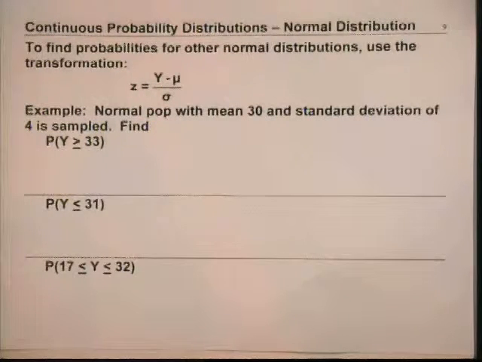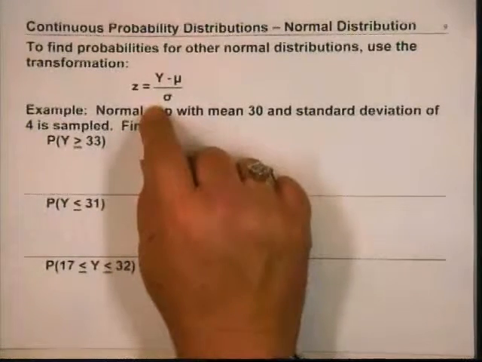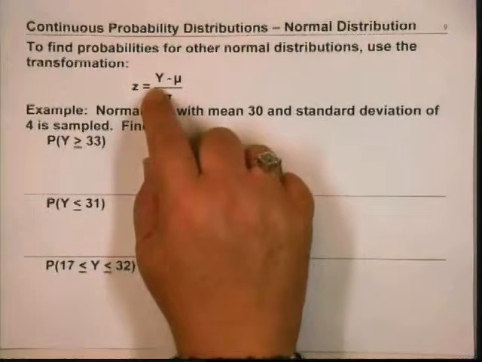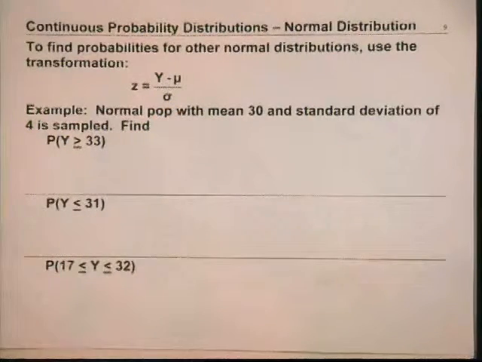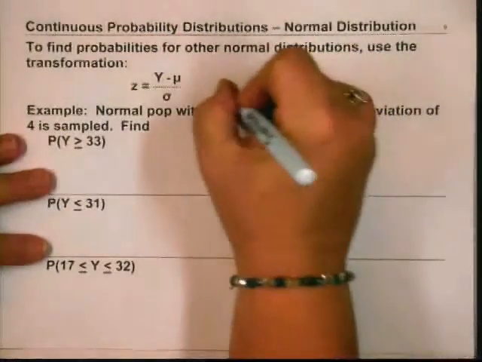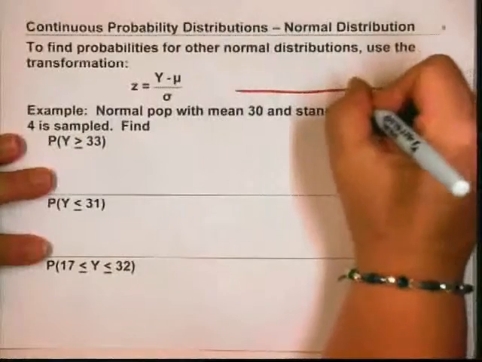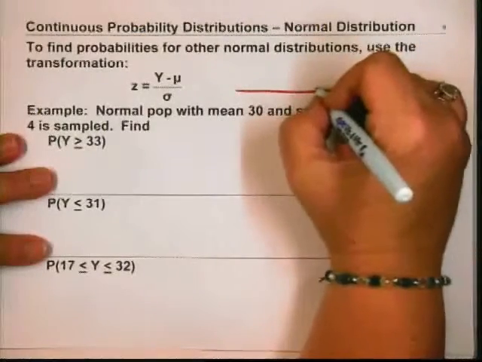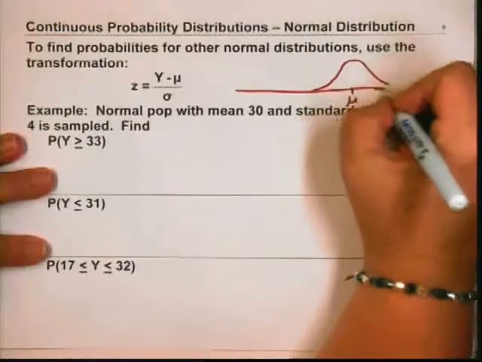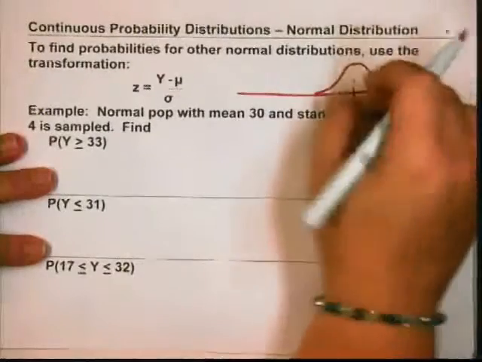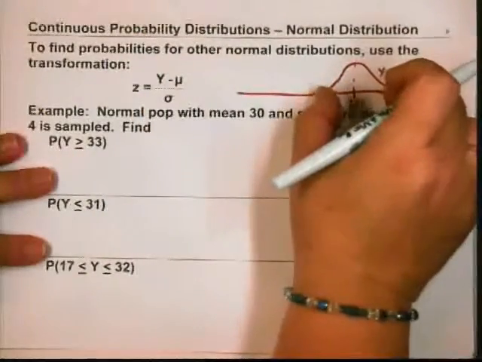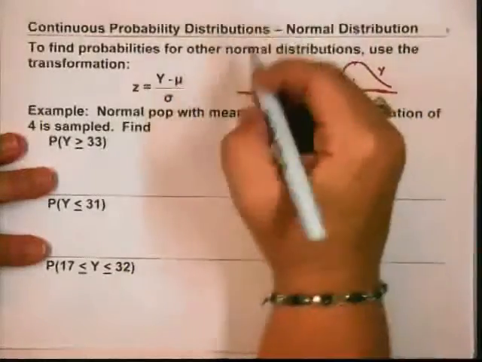Okay? And so what we do is use this transformation of z. So we take the value of y in question, we subtract its mean, the mean of the population distribution, from y, and divide by the standard deviation. All right, and that's referred to as a standard normal transformation. So what's going on here is that you have your data centered over here at some non-zero value mu. You have this distribution determined by sigma. So this is your distribution for y. You take each of these values for y and you subtract mu from it. So that really takes this whole distribution, picks it up, moves it over and sets it down at 0.